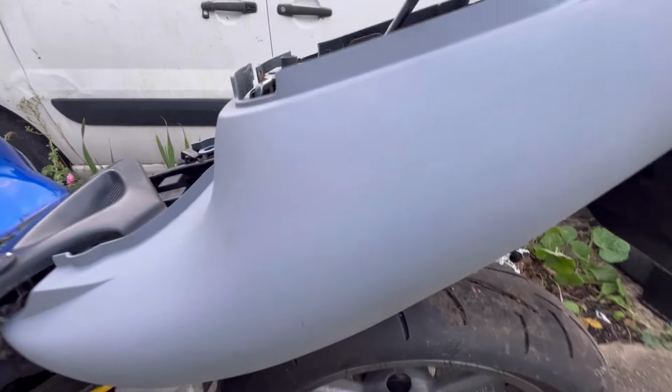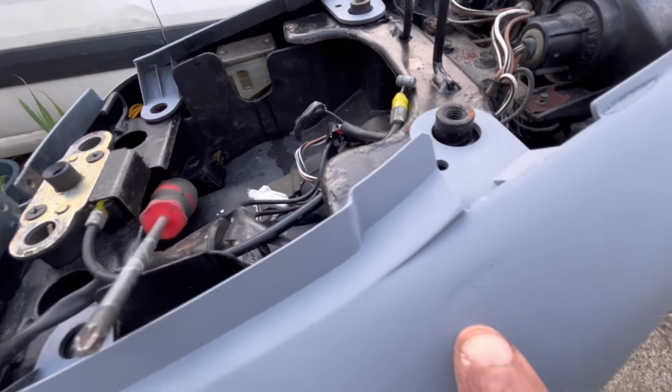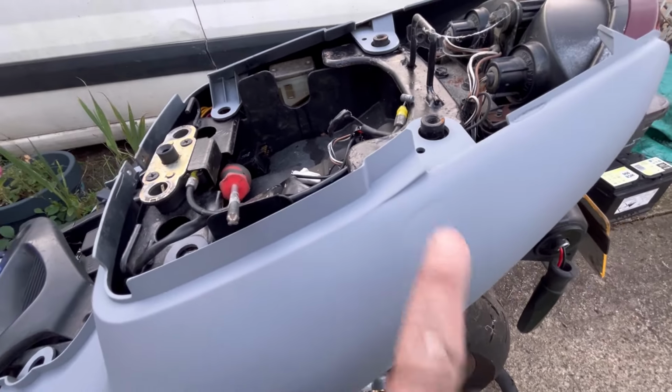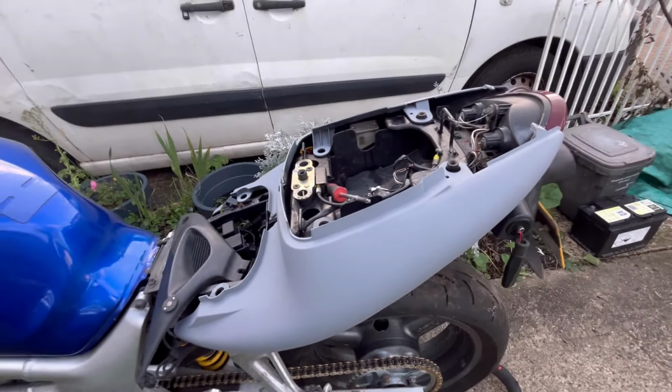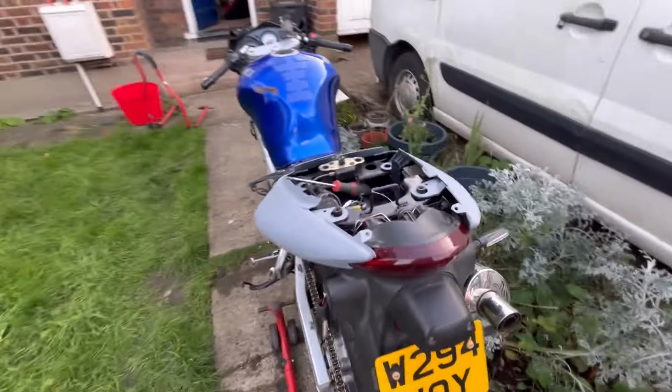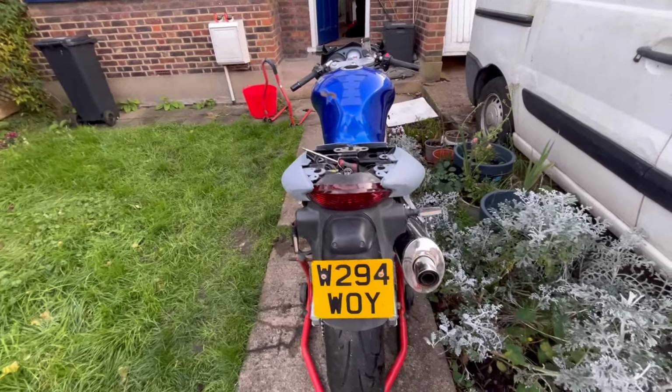So I did need to put a little bit of filler, and there was also sort of a little bit of a nick here as well. So I'm going to fill these two bits, sand them down again, and then primer. But that's pretty much that here. That's the back, you guys can see.